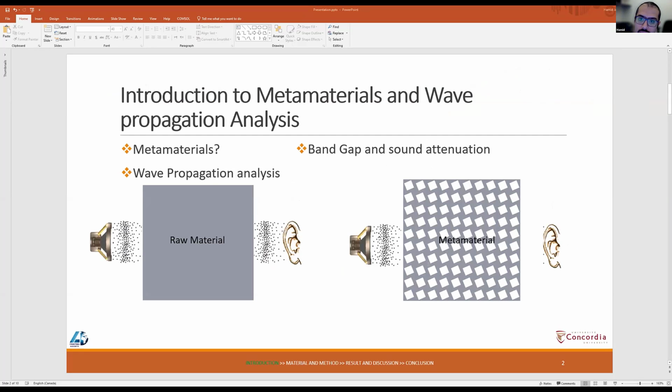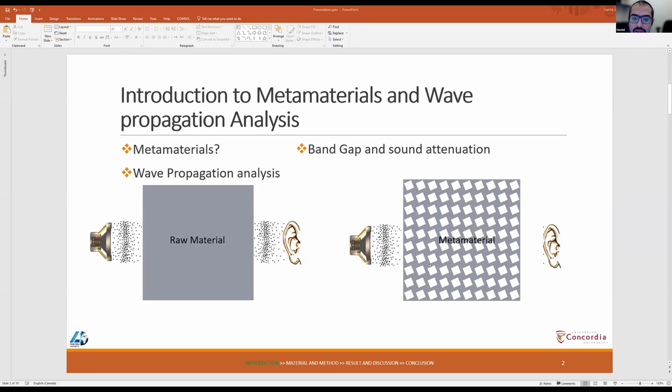And if I want to talk a little bit about metamaterials, we all know about metamaterials and their different usage and their different application in various structures and in various applications.